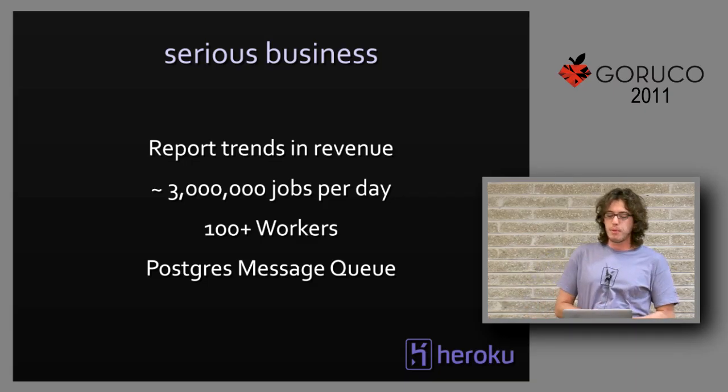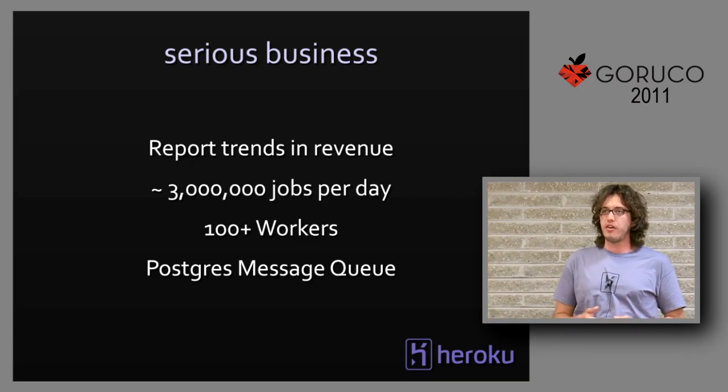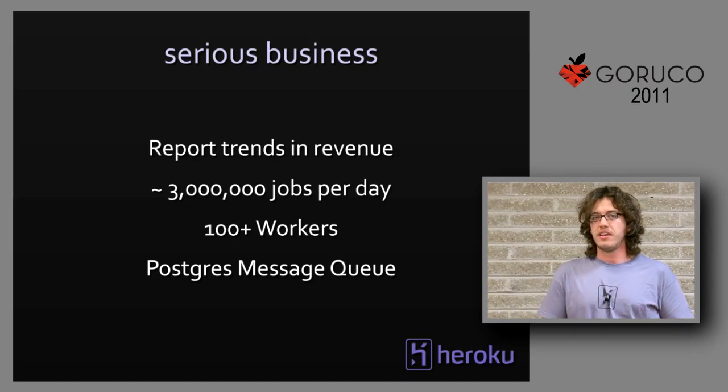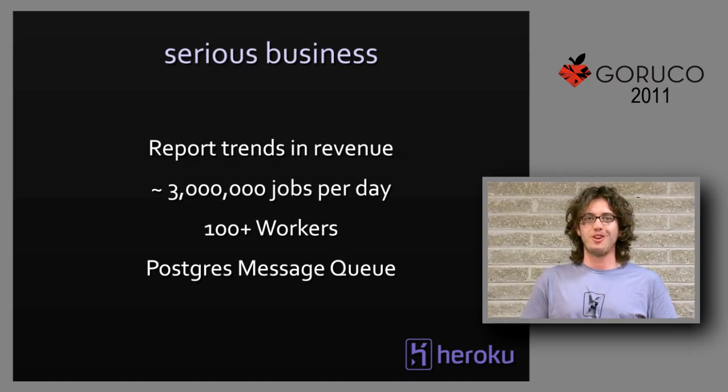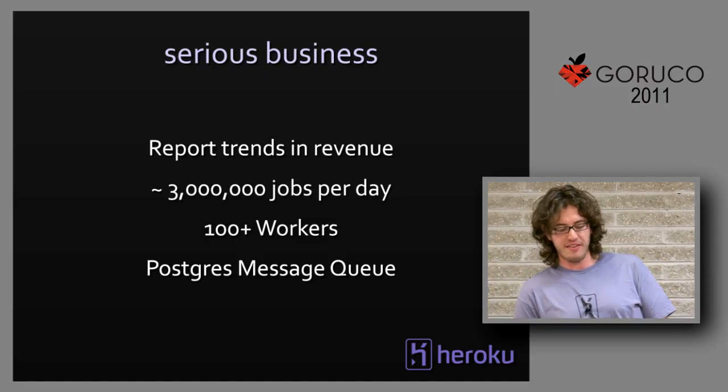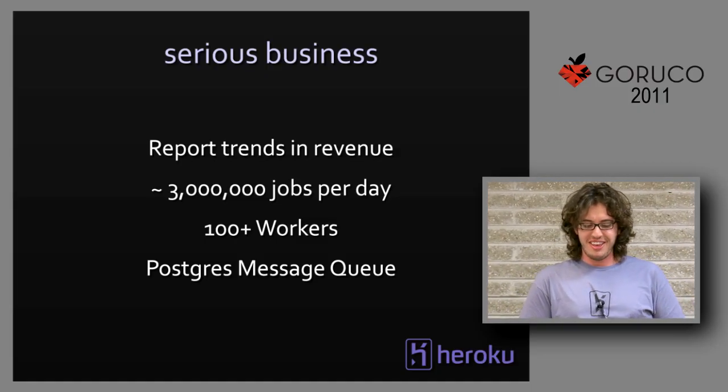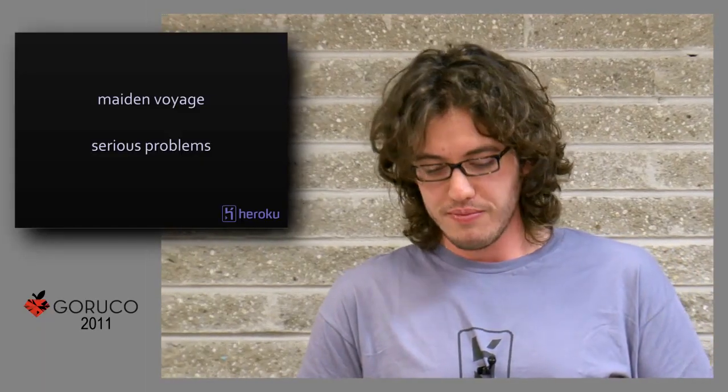So we prototyped the system, we tested it on some smaller data sets, and it was working well and was correct. And so the time came where we were going to ship it. We were going to do it live and put it on a real data set. The day came for our maiden voyage, and we launched it. Then we started looking at our performance metrics, and we had set up some probes, so we were watching the progress of the program. And we saw that we had some real serious problems. Things were not going as expected. The program was just running really slow, and we were quickly falling behind in terms of the backlog in our queue.